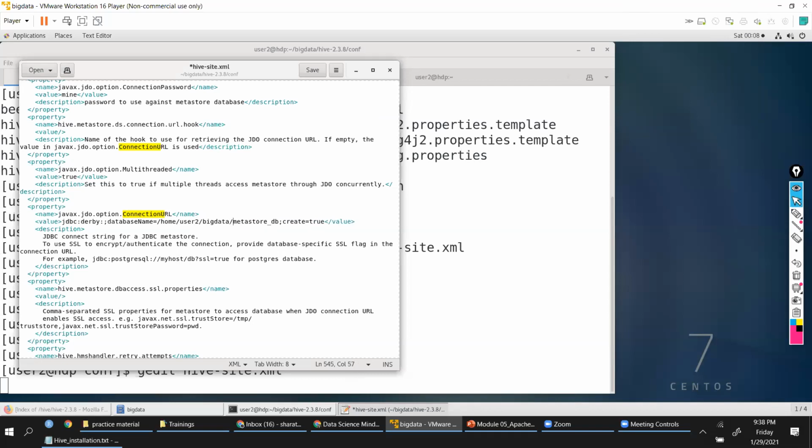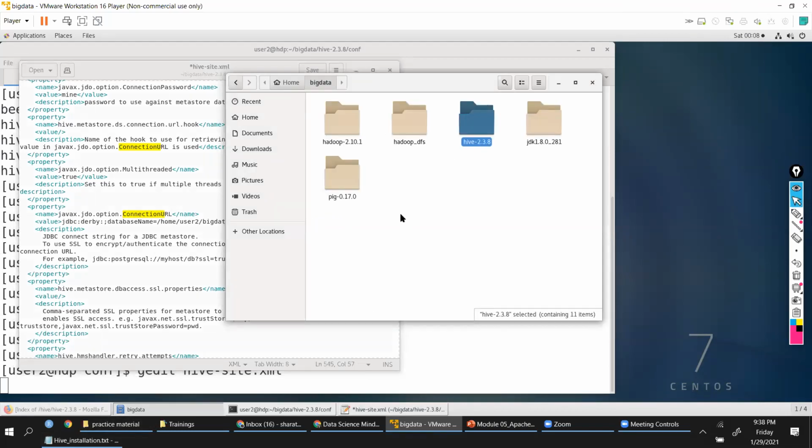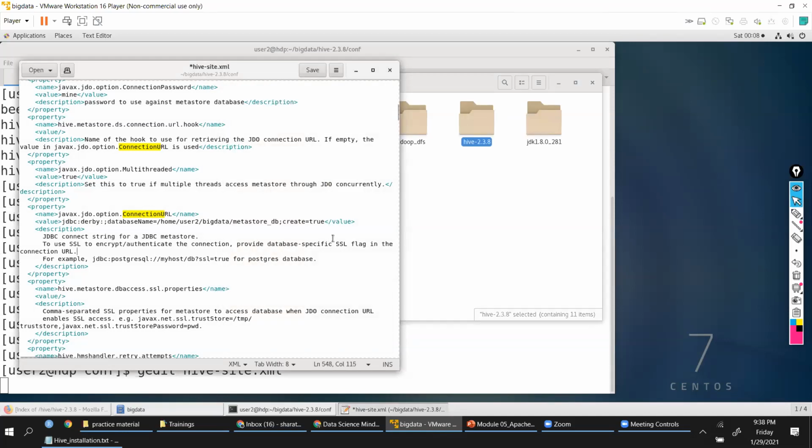So I'm specifying the entire path where the Metastore DB gets stored. Physically, it is a file. We see it as a file, right? But where is that actually stored? So we are storing it in a folder called big data in this file, in this folder, right? So save this change. You basically look for the connection URL setting and then change the database name by giving the complete path. Done.